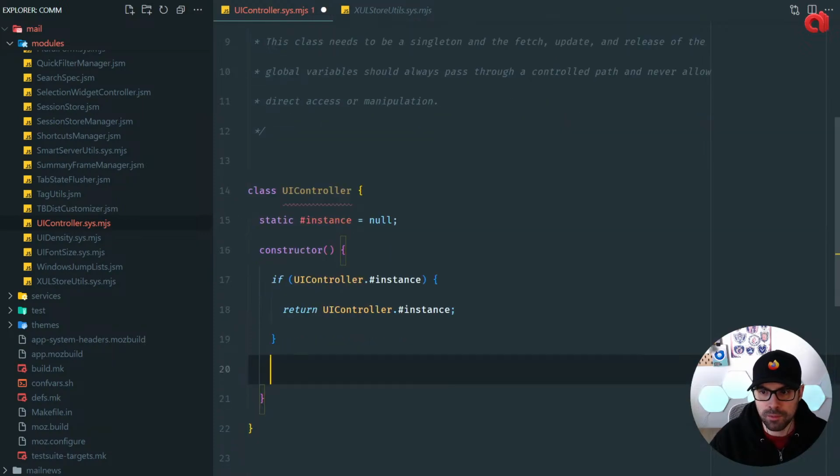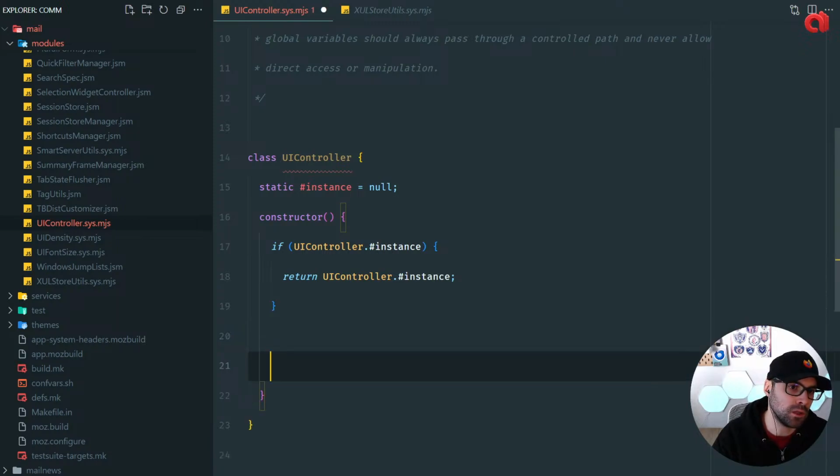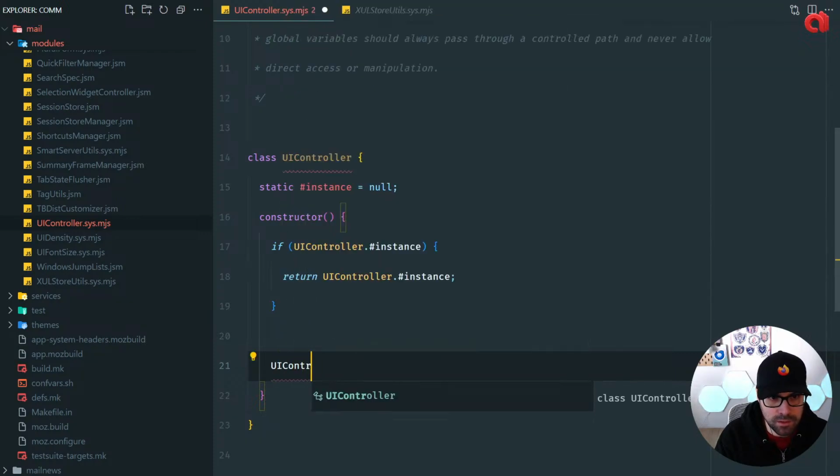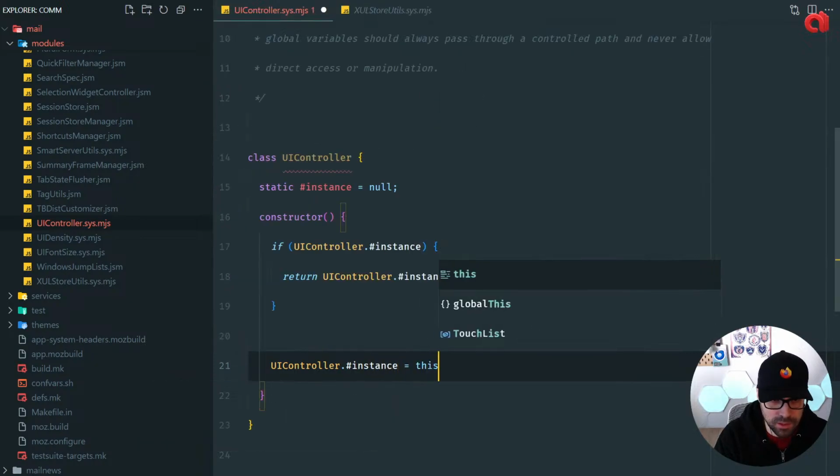So whatever application or whatever implementation is trying to fetch a new instance of this class will be prohibited, will not be allowed. And here we do UI controller instance equal to this.